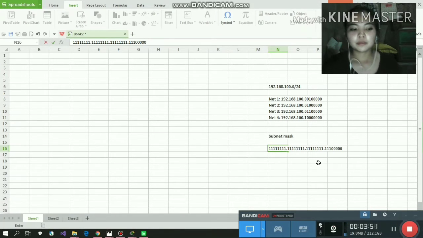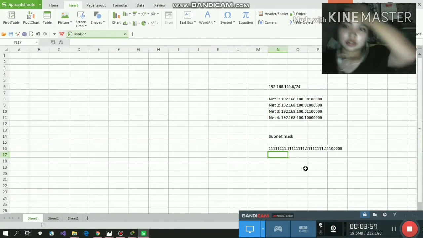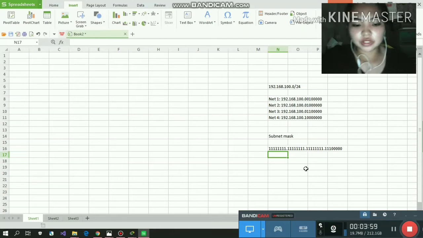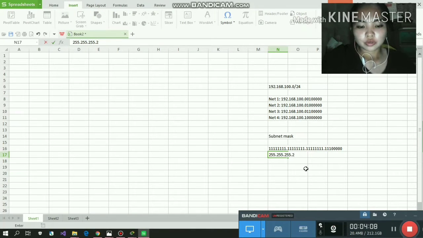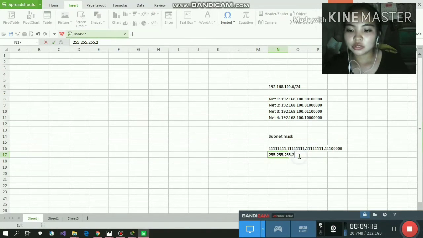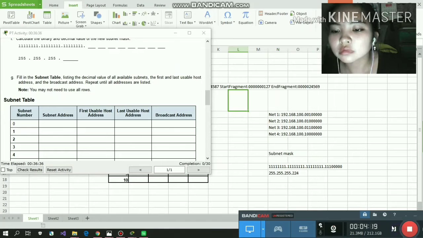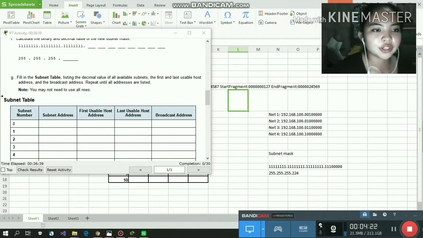So let's compute this to a decimal value. From the subnet mask, we have 255.255.255.224, right? As you can see here, we fill in the subnet table using the decimal value of the available subnet, the first and the last usable host address, and the broadcast address.